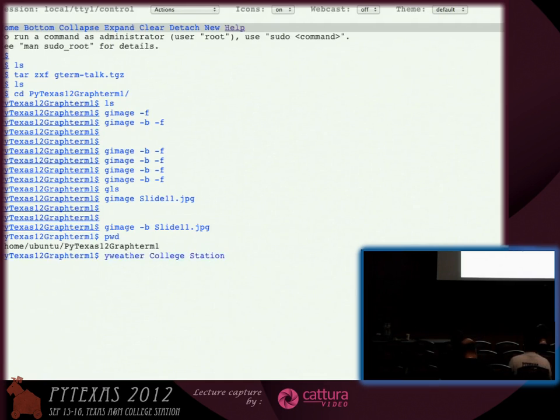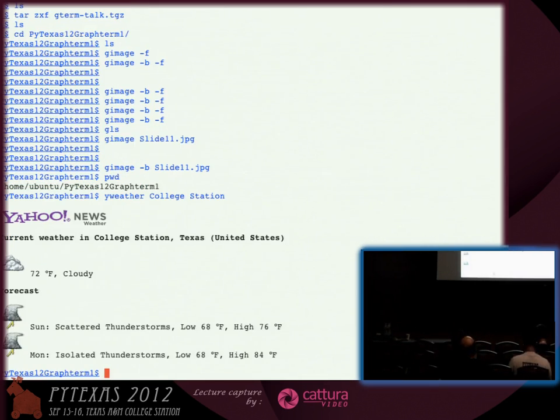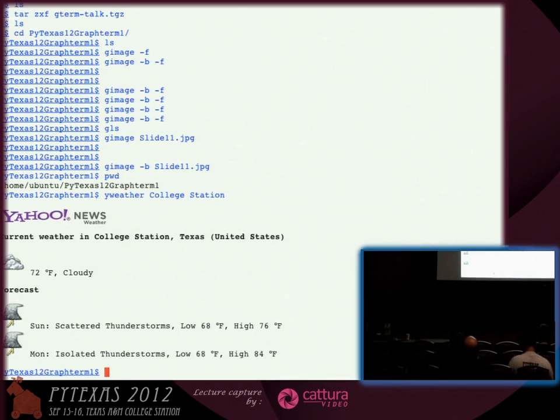Let's see if live demos work. Yep, it worked. And so this queries the Yahoo Weather API, and so what you see is a graphical forecast. And so the textual forecast. So here actually the graphics is useful. I mean, looking at the clouds tells you something more quickly than reading the text. So you can mix graphics and text without losing anything.